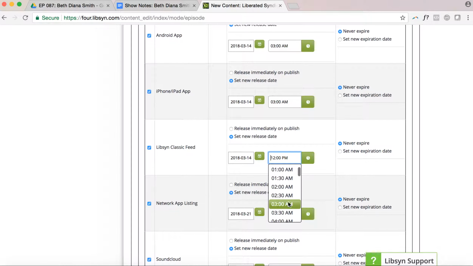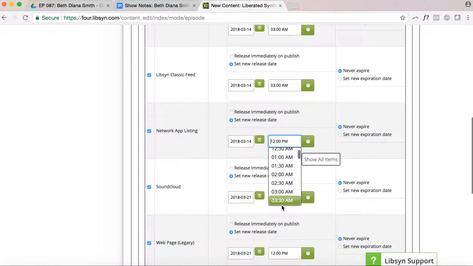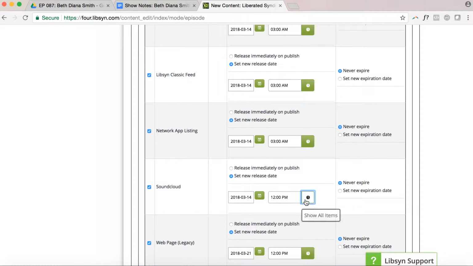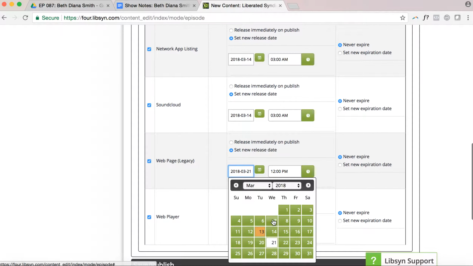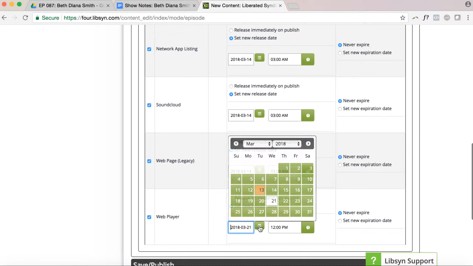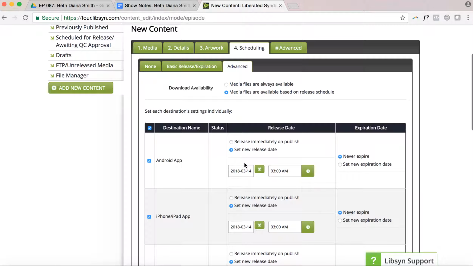and don't just allow the presets to do their job. But at some point, when I feel like it, I might go in and do the presets again. But for now, I just like to go in and manually, quickly, because it takes about 2 seconds, go in and select where I want my episode to publish to and at what time. And this helps me to have no paranoia overnight that my episode accidentally released too early and I don't have my show notes up yet.